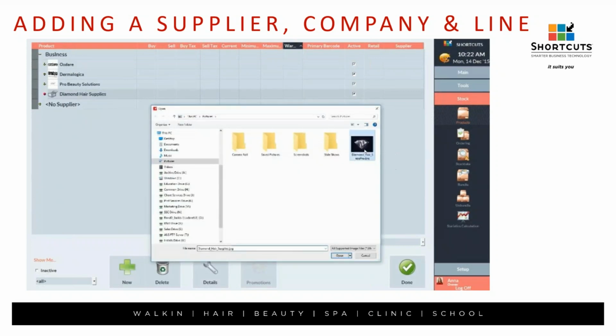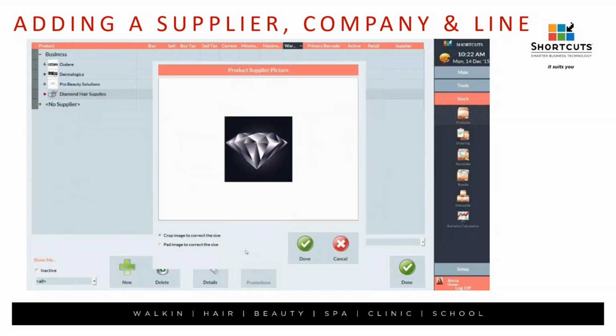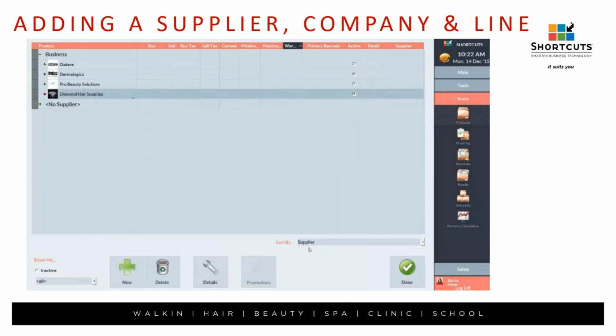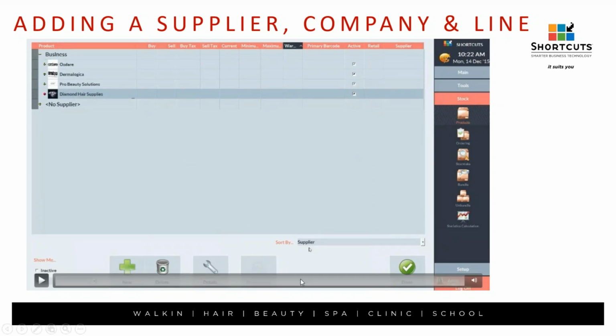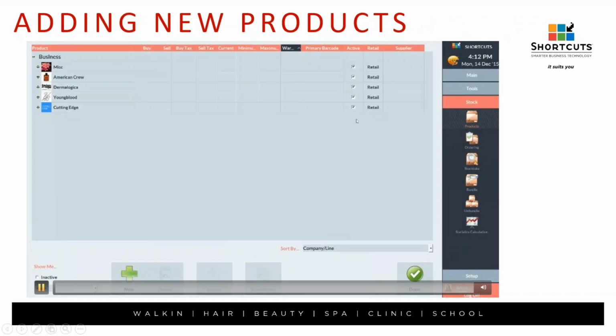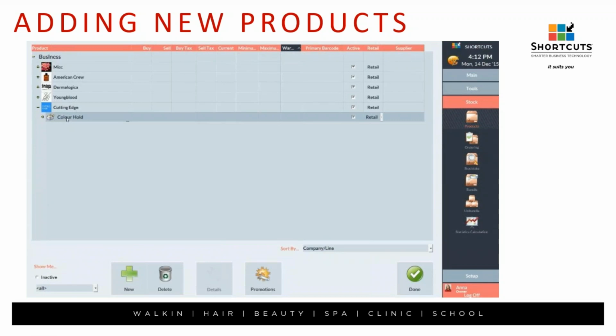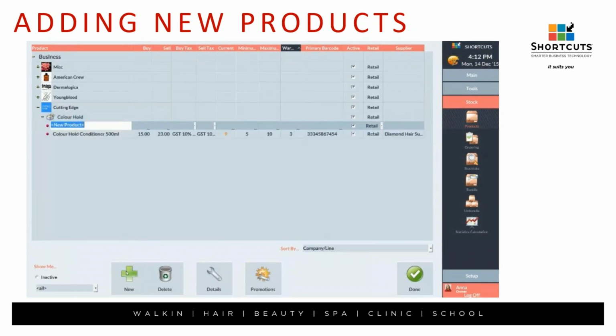You can even add graphics to your suppliers or to your companies in case you like to make sure that visually you remember which suppliers or which companies you're looking at. So the graphics, I think there is a standard 100 by 100 pixels, and it's a PNG, 256 color, or BMP, sorry. So it's some information overload, but the important thing is to get those details in there. So for the products, when you're on the product window, remember it's company, line, and under line, if you press new, you introduce an individual product.